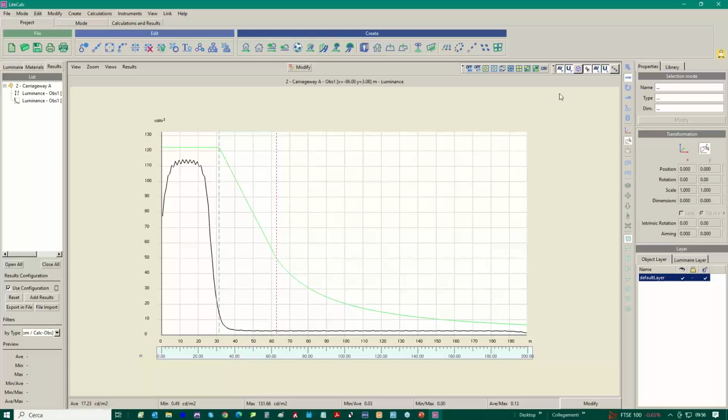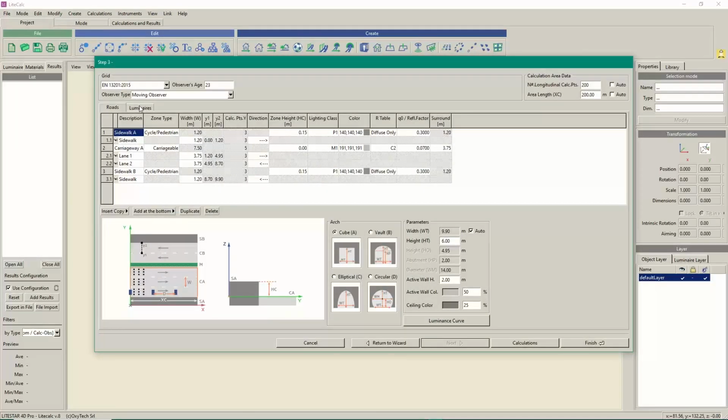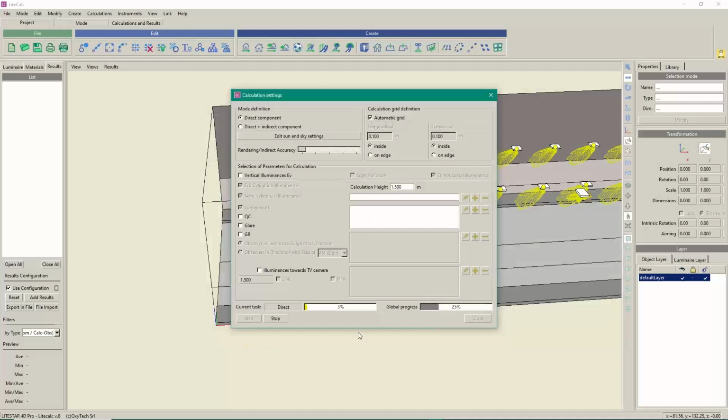So we may go back, modify from here, luminaires, and so we said that in place of having a section of 26 meters, we must have a section of at least 55 meters. And so the total number of luminaires is now much higher, double than before.